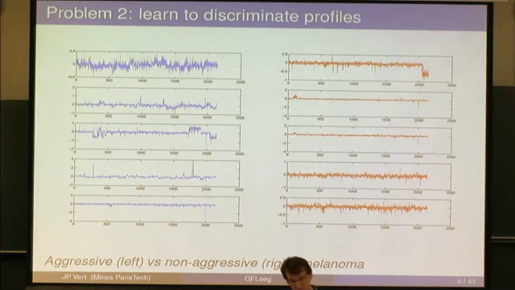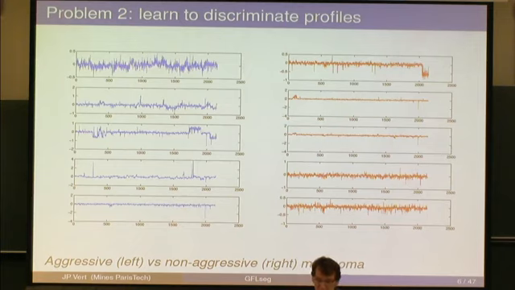So the question is, perhaps there is signal, there may be information in the genome that is predictive for the risk of relapse. For example, if I give you this time series, I call it a time series, but there is no time, let's call it a time series for this talk. Can you see a difference between the time series on the left and the time series on the right? Can we make a predictive discriminative model to discriminate them, meaning that for a new patient we would measure their profile and be able to predict if it's aggressive or not? This is typically a problem of machine learning, or in statistics, supervised classification.